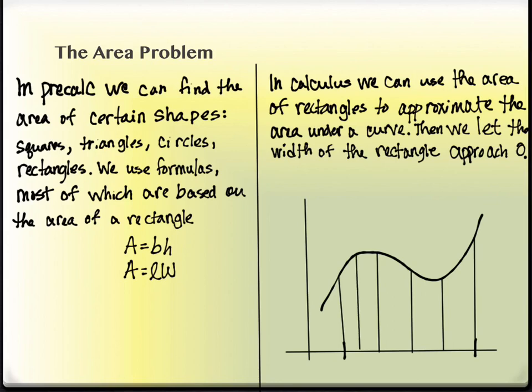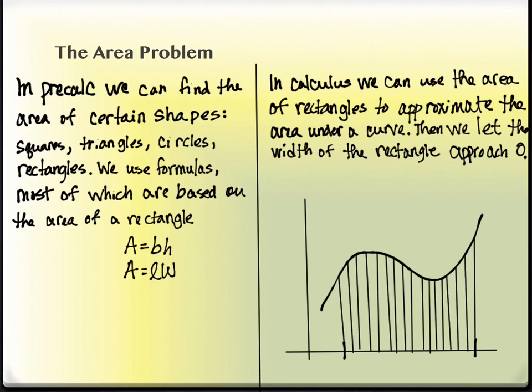And then you cut these in half again. Do they start to look a little bit more like rectangles the more narrow they get? They do. And if you let the width of these rectangles go to 0, get infinitely narrow, or you could say if you let the number of rectangles become infinitely many, then we would actually have an approximation for the area under this curve by finding rectangles.